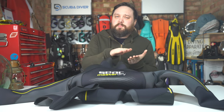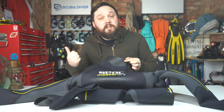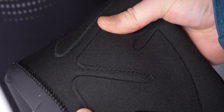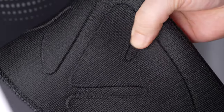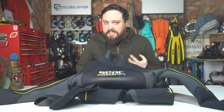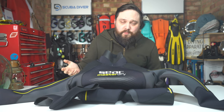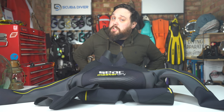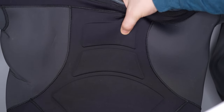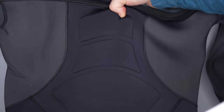The smooth skin lining lines up with the smooth skin lining on most cold water gloves and boot designs. Knees, seat, and shoulders are protected by reinforced Supertrex material that protects those key areas from wear and tear from your BCD and general use. Down your spine and at the small of your back, just over your kidneys, you have a little extra padding for comfort where the BCD makes contact, so it doesn't dig into your back.